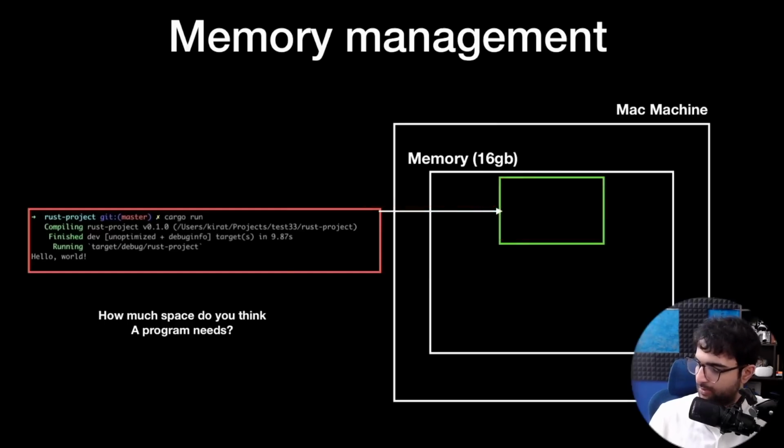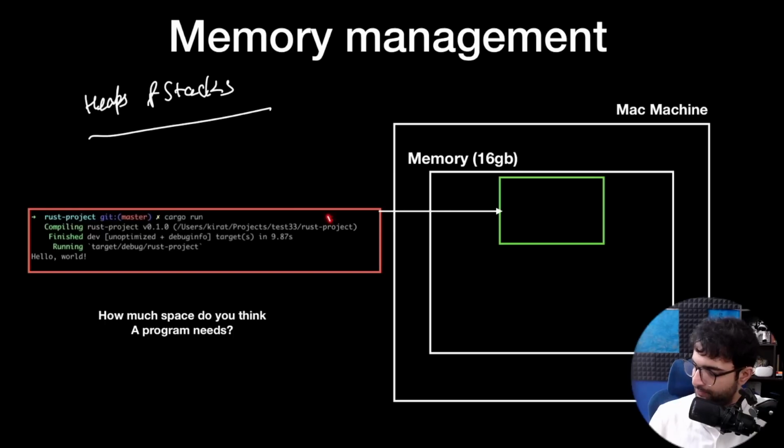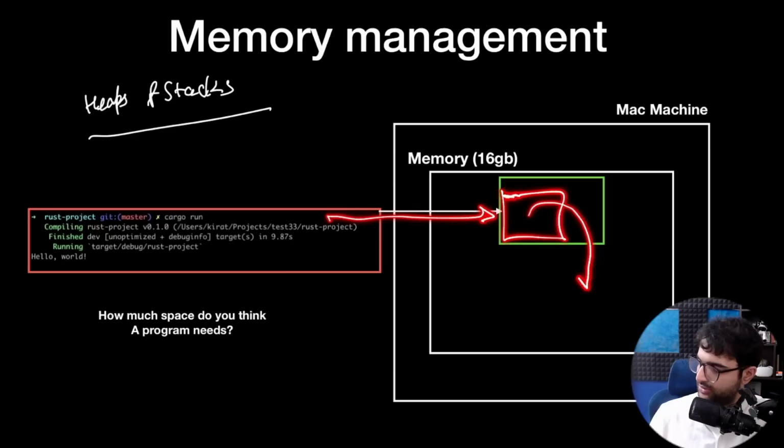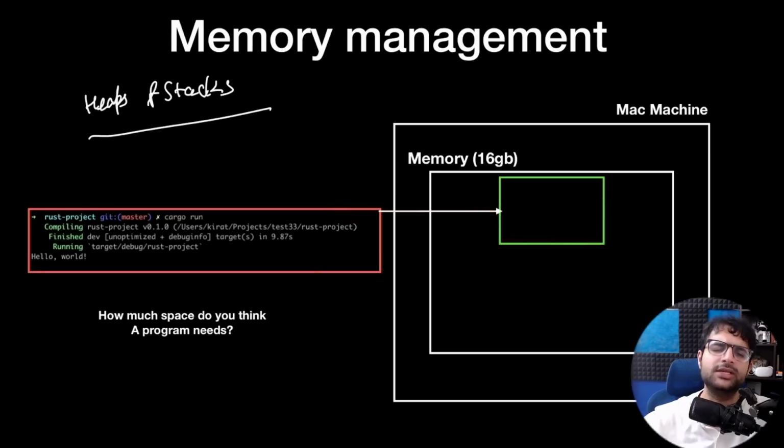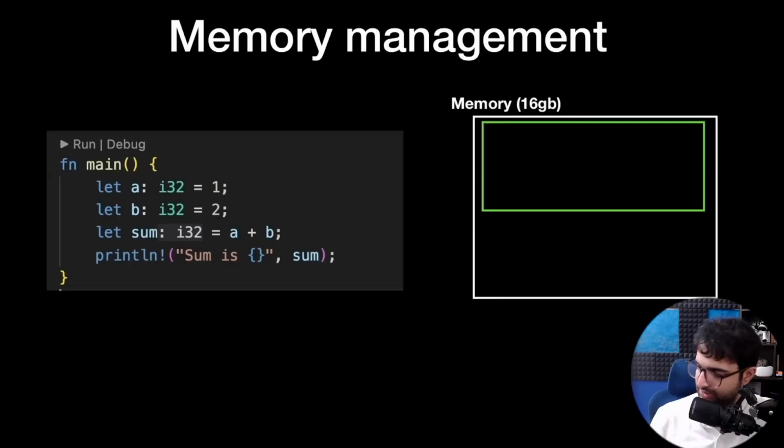There's this concept that you might have heard of, which is called heaps and stacks, that we will be learning about very soon. But when a program runs, it does reserve some memory. I'm going to run my program, this much memory I need over here, some static memory. And it also can reserve some dynamic memory. It can ask for more memory. I need more space. It can request the operating system for more space. If the operating system obliges, then you can get more space for your program. If your program keeps pushing elements to an array, then you will need more space. So you keep asking the operating system for more space.